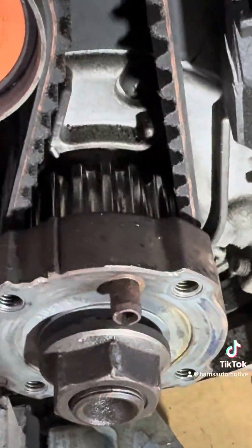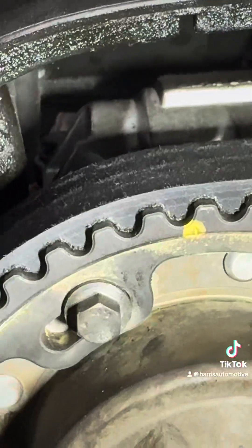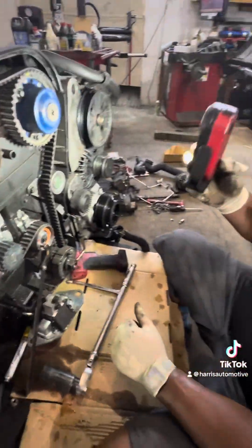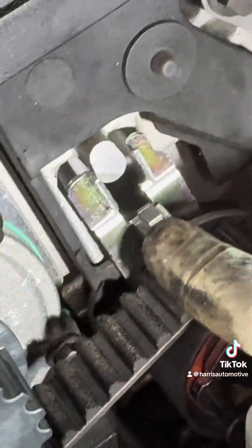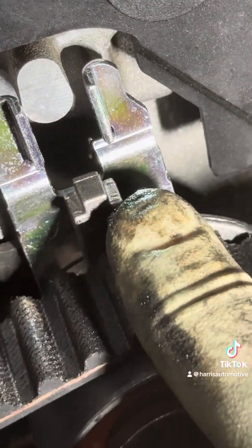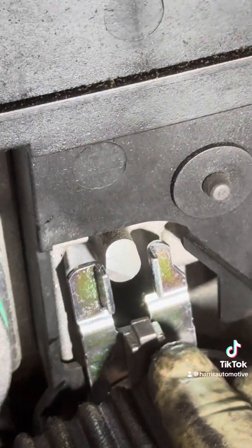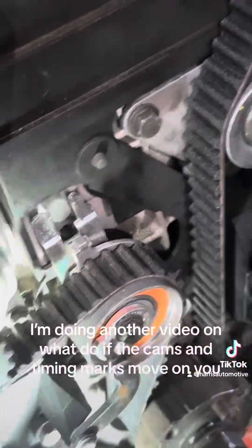That's two. See that right here? We're lined up perfectly with the timing mark. Boom, bam — we're dead on. The tensioner — I like mine a little bit towards the right, on the tight side, just a hair. Because as this engine spins, this belt will loosen up just slightly. You need to go kind of in the middle — you never want to have this to the loose side. Make sure that it's tight, and we are done.